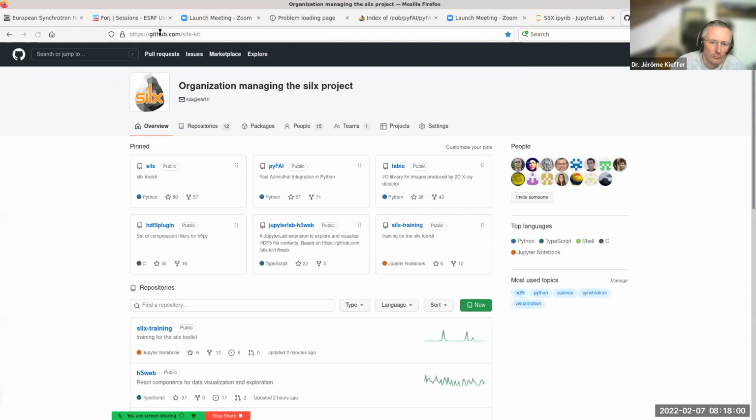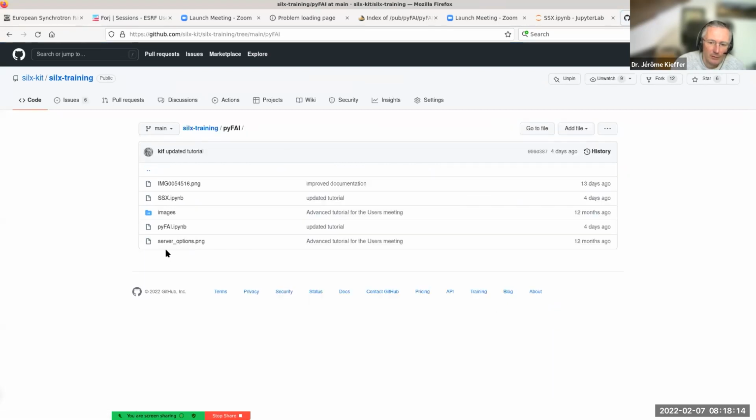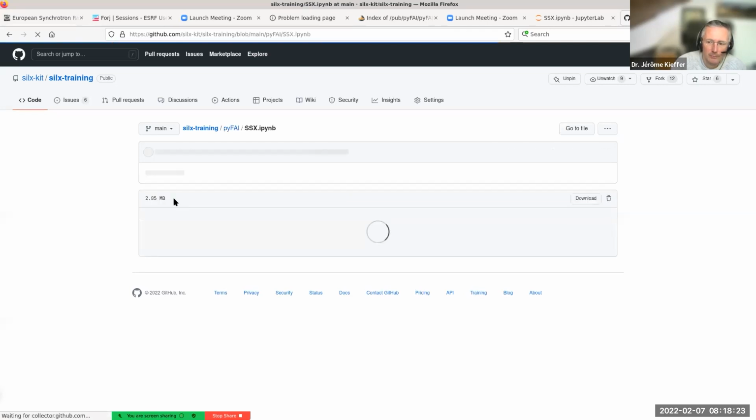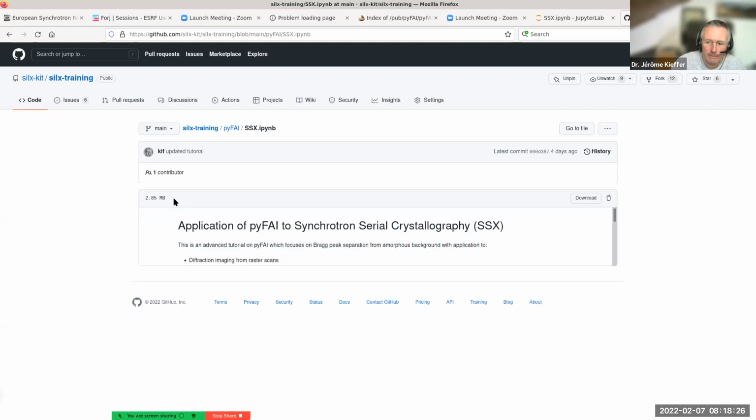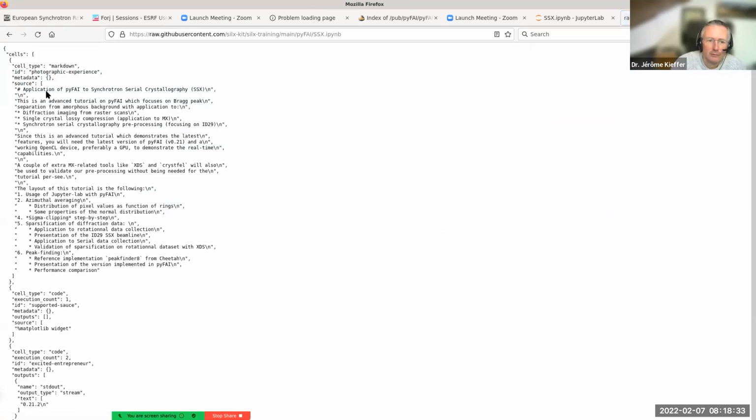I'll show you how to go there. github.com/silx-kit, and then go to silx-training and PiFi. And the file we're interested in is ssx.ipynb. And what you can do is to do directly a download here and save this.